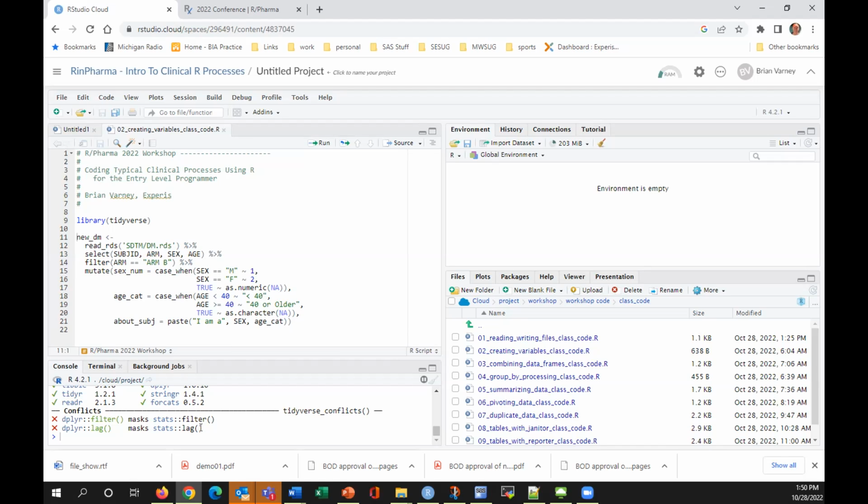The two packages just coexist with the identical function names. So this is important to understand because it can be very confusing when the function's not doing what you want it to.